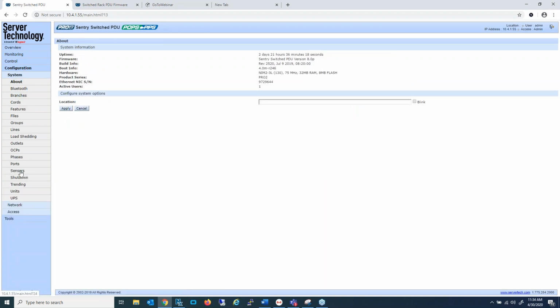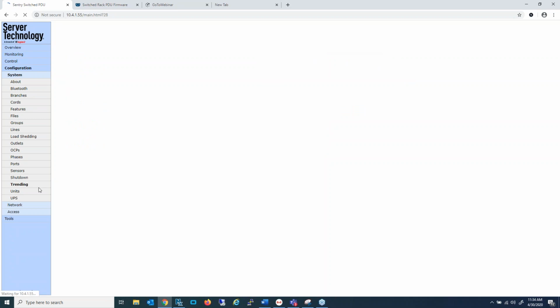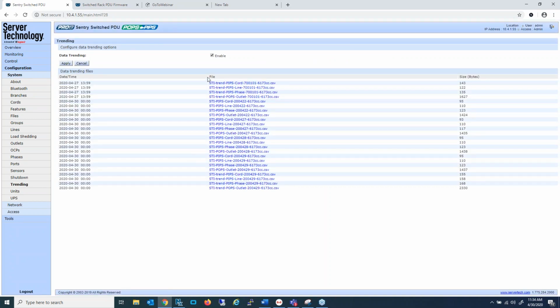Thank you, that was Indika, I believe. My apologies, and thank you, Indika. Sure. There it is, yeah. So configuration trending, and click that box, click apply, but realize that you're not going to see something for a while. It's going to take a while for the data to exist, for the graph to start showing you things.